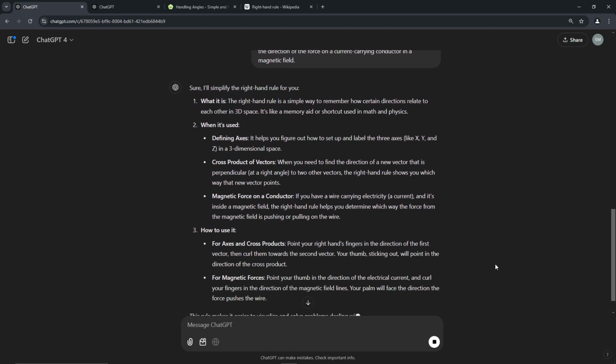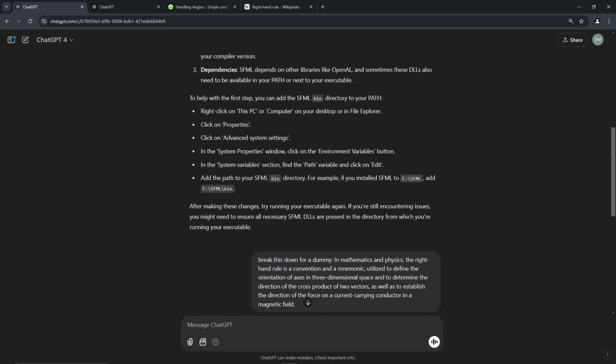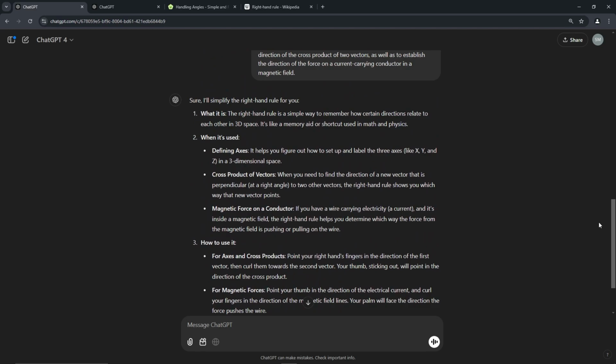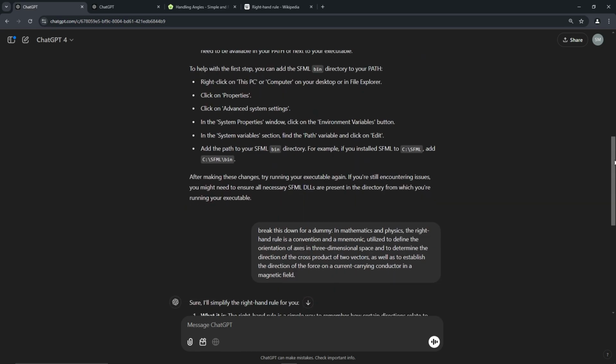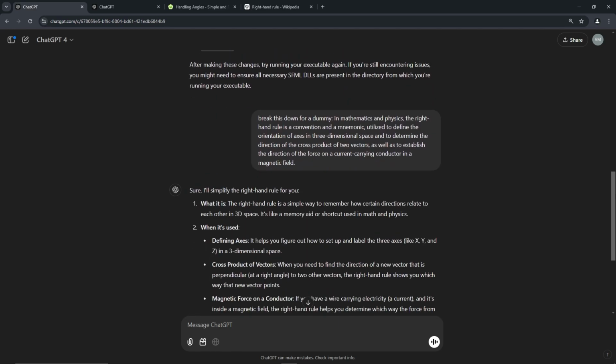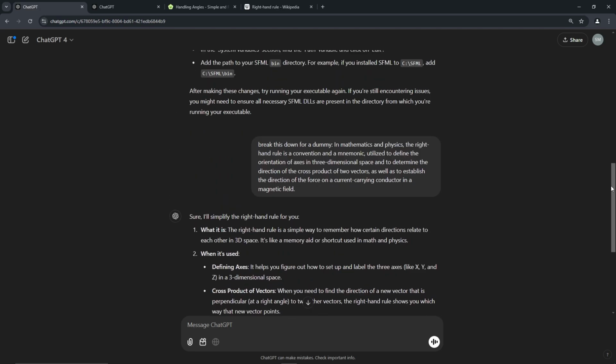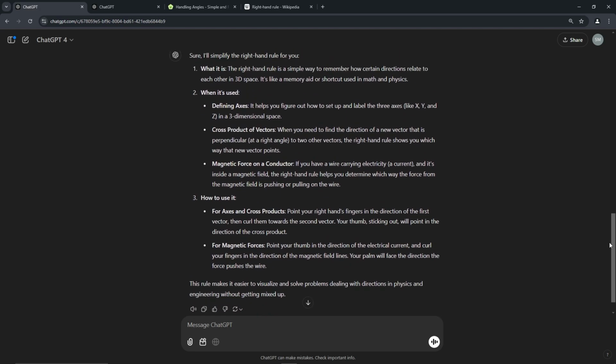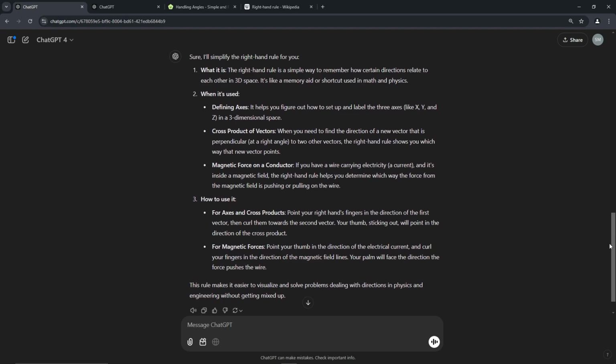ChatGPT doesn't know what a dummy is. And you know what? That's why AI is not taking over. Or is this the compressed version, and this is what it looks like when you fluff it out? I don't know. We'll see what it says.